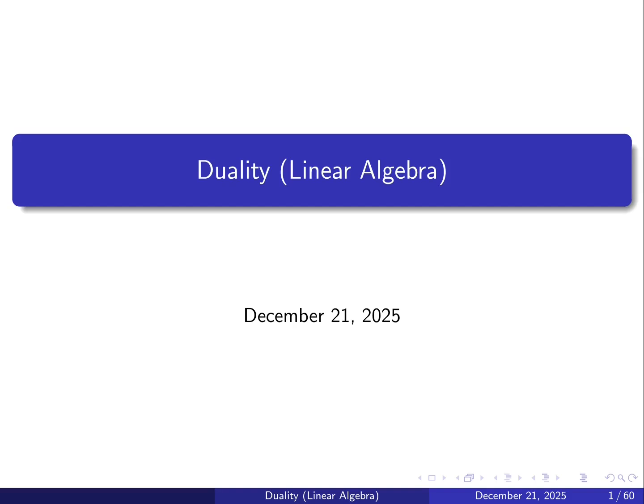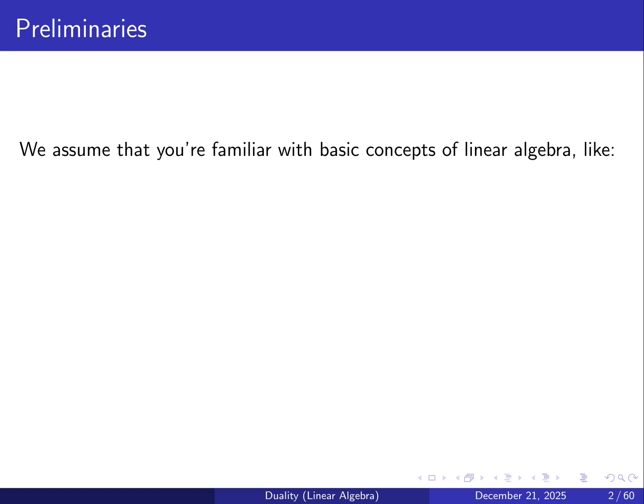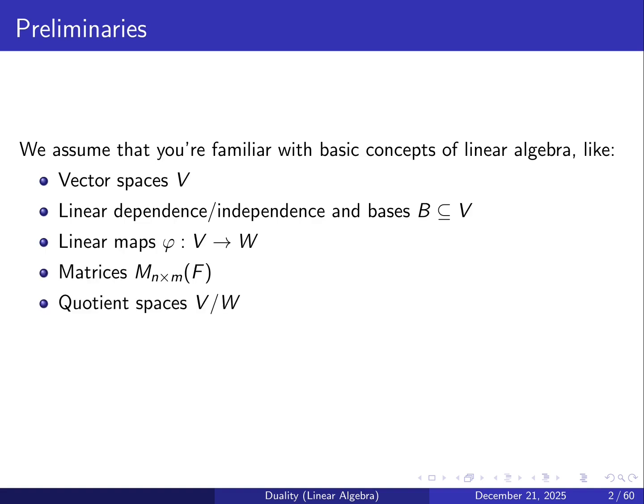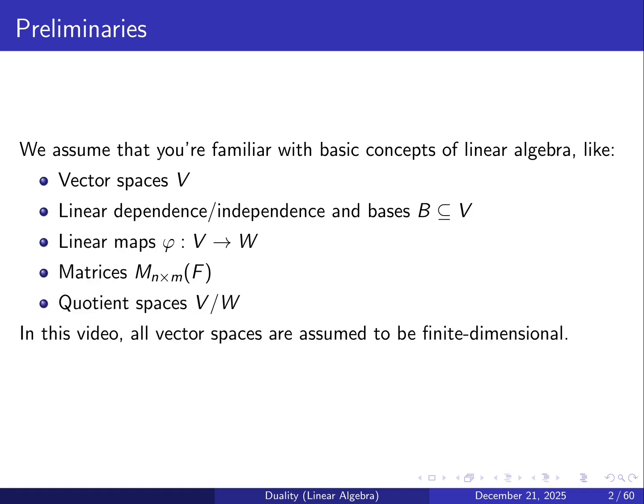Hey folks, and today we're going to discuss the concept of duality in linear algebra. I assume that you are familiar with basic concepts of linear algebra like vector spaces, linear dependence/independence and bases, linear maps, matrices, and lastly quotient spaces. In this video, all vector spaces are assumed to be finite dimensional. With that out of the way, we may proceed.